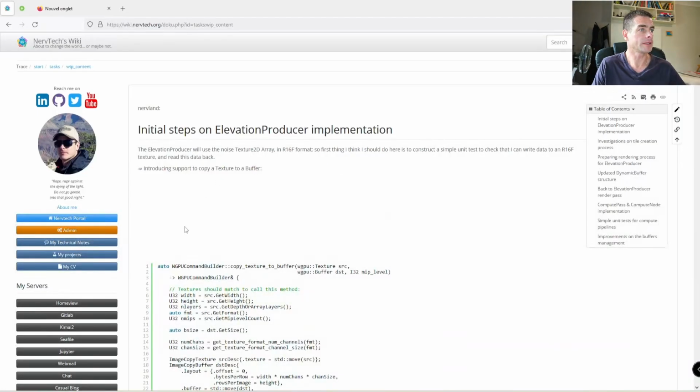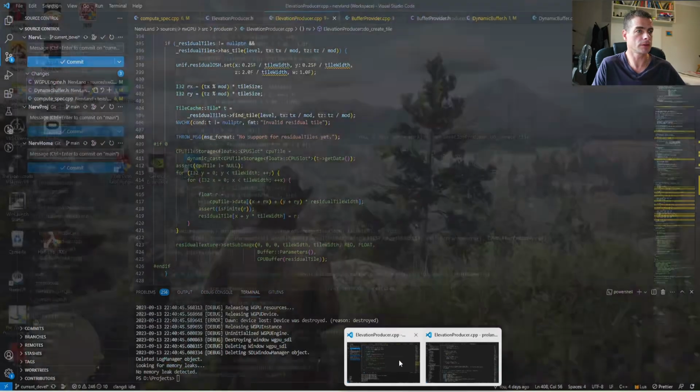So what I did was to try to create a unit test, actually, to figure out if it was working as expected. But while doing that, I needed a way to copy a texture to a buffer. Let's just try to check the unit test first.